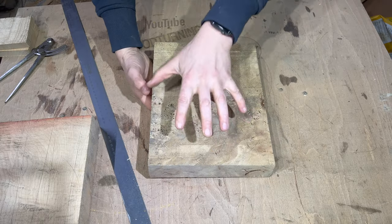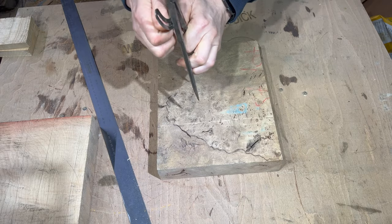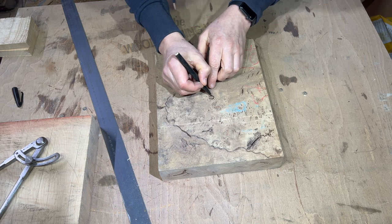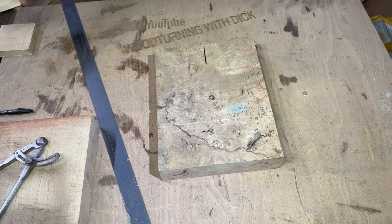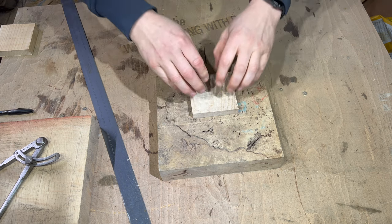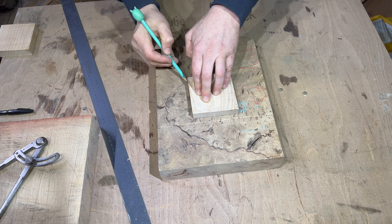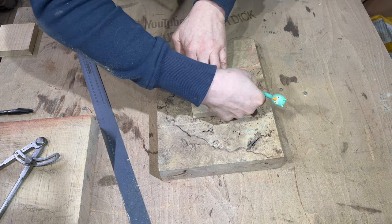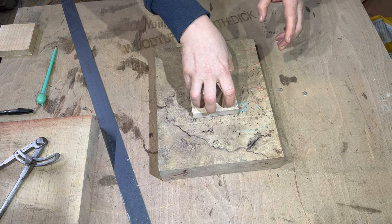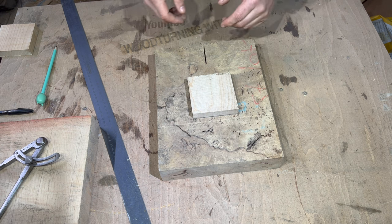So the next step, got your markings out, you've worked out where the dead middle is, flip it over, find the dead middle again. Gonna put a little mark there so that helps me identify where it is. And then you want a nice sacrificial piece of wood that fits nice and snugly and evenly, there's no rock, so it's nice surface to surface contact. You can go slightly bigger than this if you want to, but frankly, as long as it's big enough for a set of your chuck grips to squeeze onto once you've turned that round and put a little slant in it, then that's adequate, that's absolutely fine.